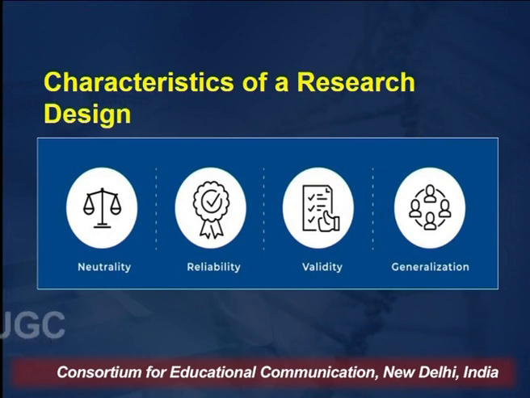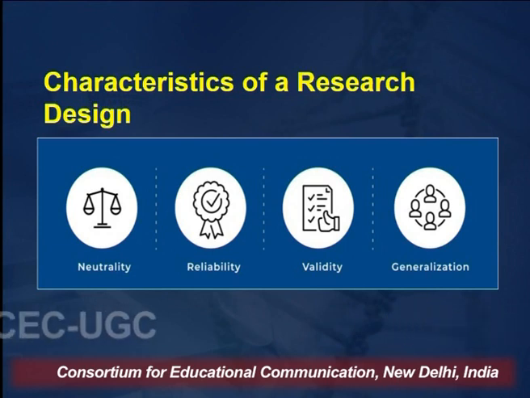Then there has to be reliability, or there can be replicability. Whatever research design you have incorporated, it should have a strong authentic source of methods or even modeling, whatever you are doing. You are not just doing it randomly or hypothesizing randomly. It has to be governed by certain key parameters, and as we will see in a subsequent session, how these hypotheses are laid down, and what different kinds of parameters we incorporate. But the idea is that it has to be reliable.